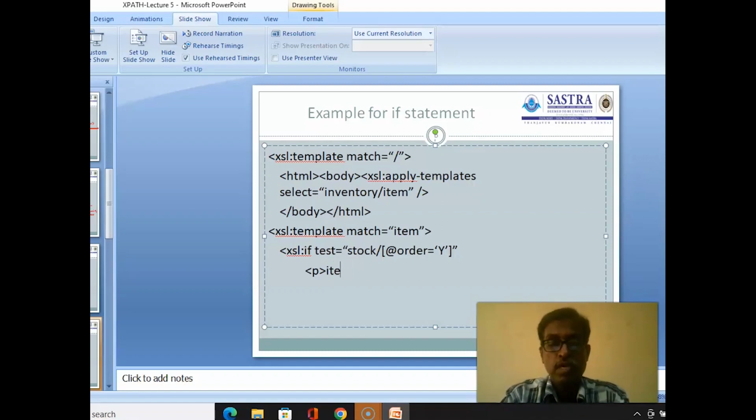Let us say print order number, XSL colon value of select equal to at tracking number.